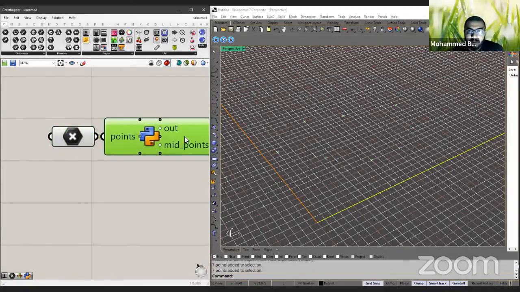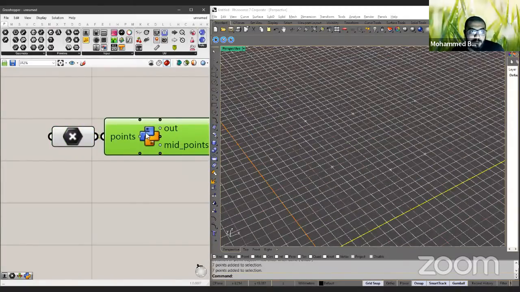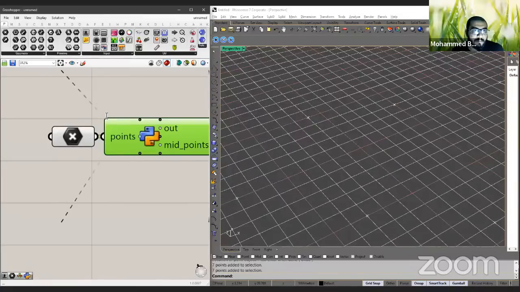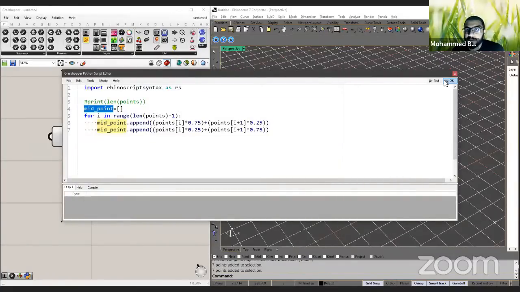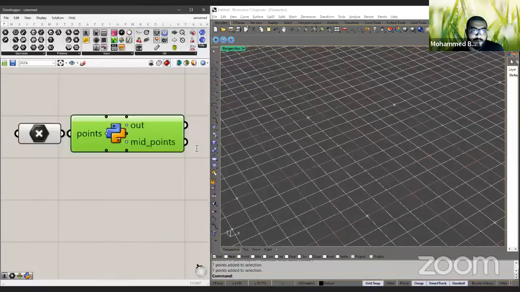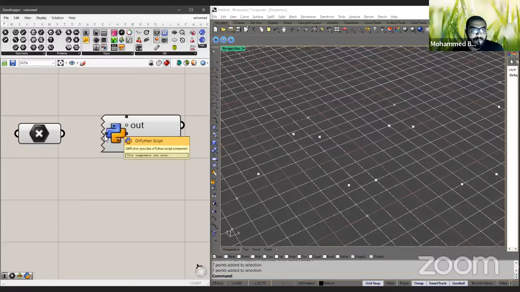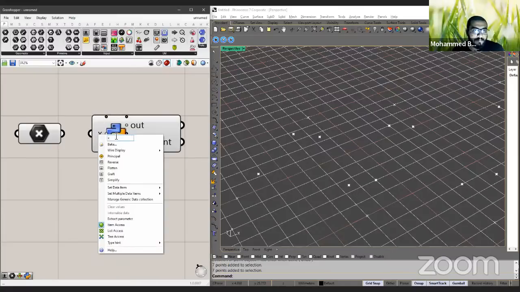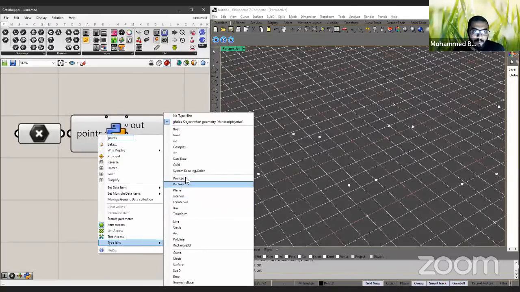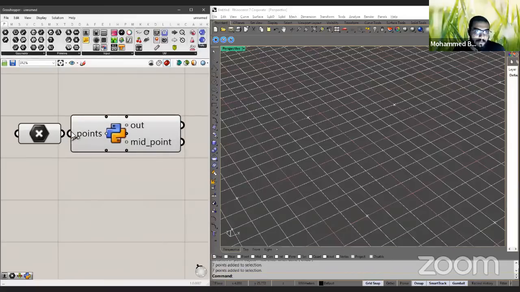Midpoint. Okay, points and point 3D and distances.